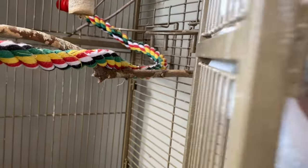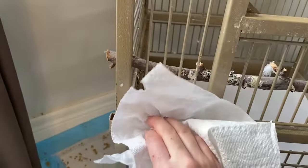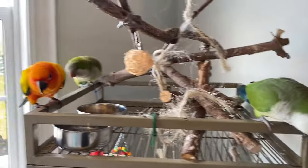My cockatiel was very clean. I rarely ever had to give a deep clean, but my three babies up here are extremely messy, so I do have to be cleaning very often, especially because it is three of them and not just one. So it's just dependent on how many birds and how messy they are.